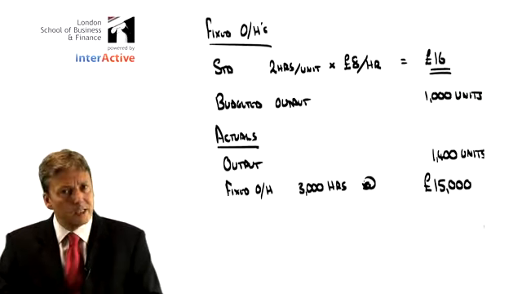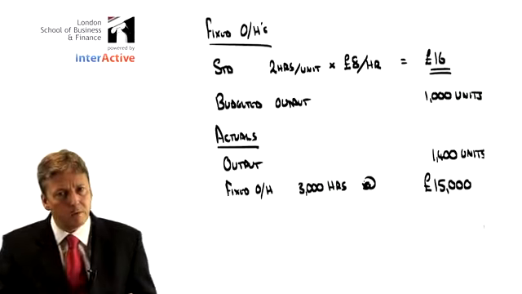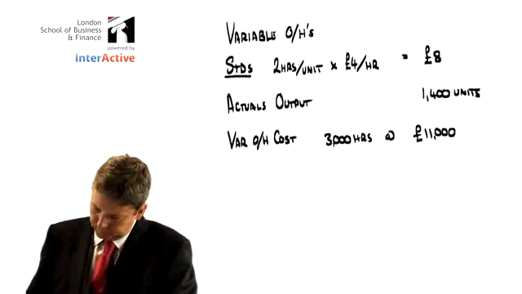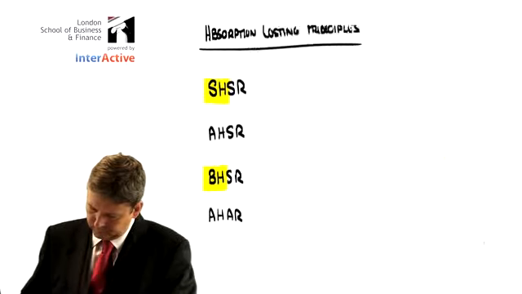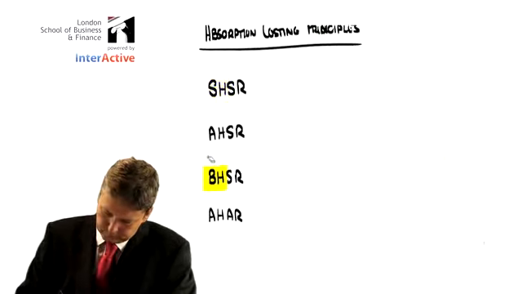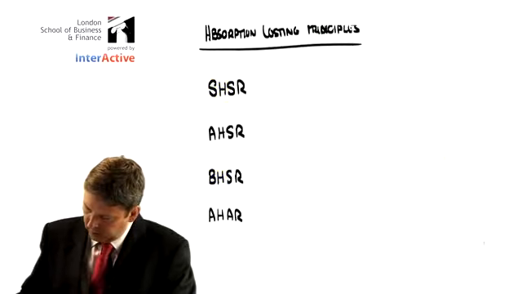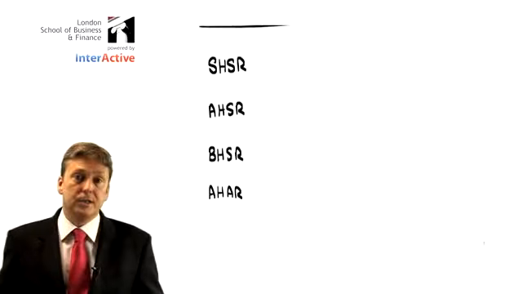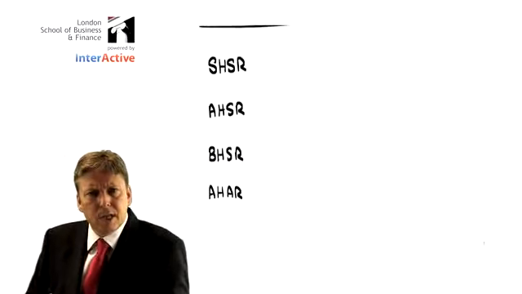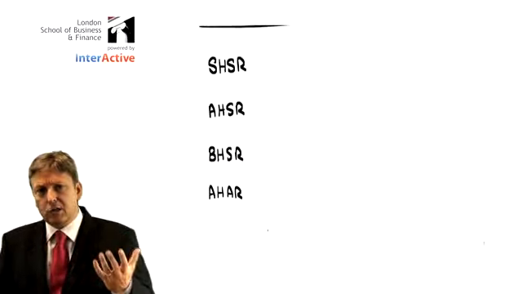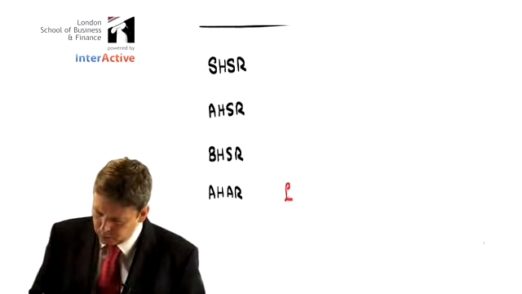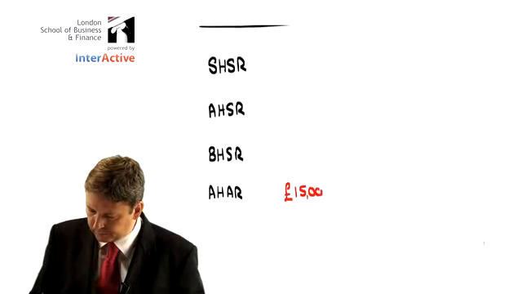Right. Shall we see if we can bang these numbers into our pro forma? Let's see what we can do. Shall we start at the bottom? Keep it nice and simple. Do we know the actual hours, actual rate? Well, if you remember, actual hours multiplied by the actual rate will give us the total actual cost. And I think we have that already, £15,000.